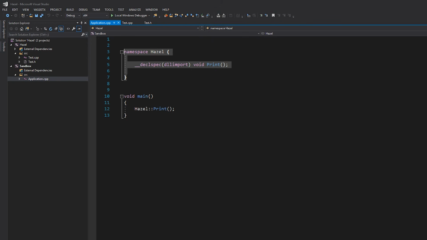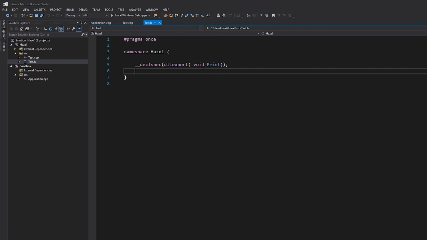We're also going to make an application class that will essentially be a way for us to launch our application and define an application inside our sandbox project. And we're also probably going to need to get that declspec DLL import and export functions into a macro so that we can reuse header files and not do what we've done here, which is essentially having to manually import this void print thing, manually have this function declaration here with a DLL import, and then over here, as you can see, we had that export.